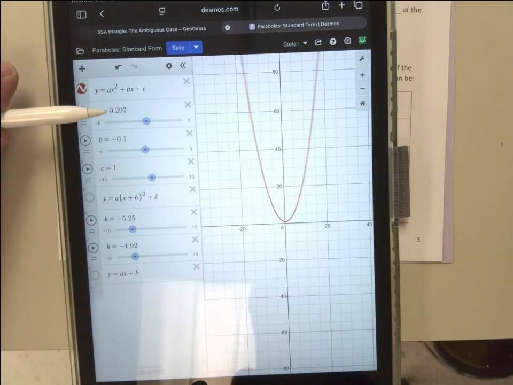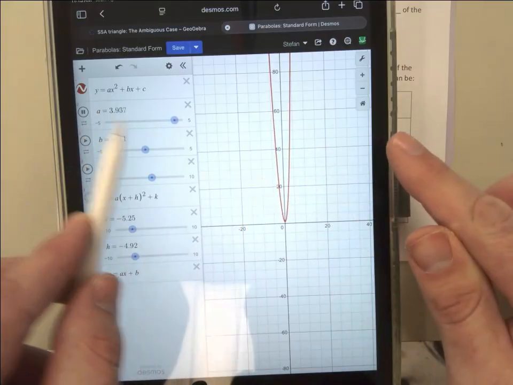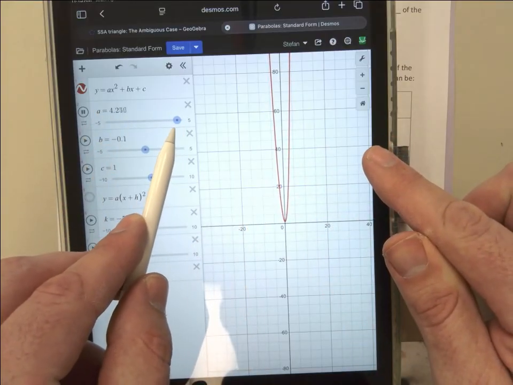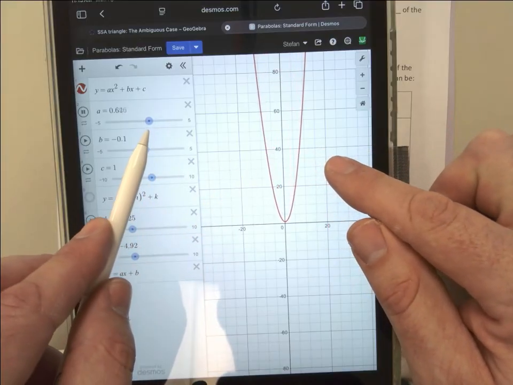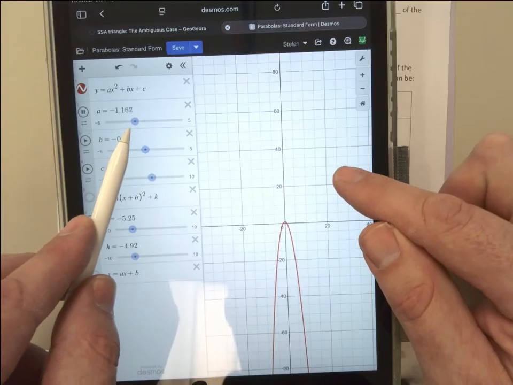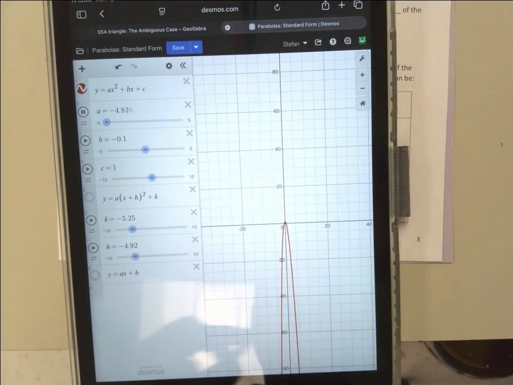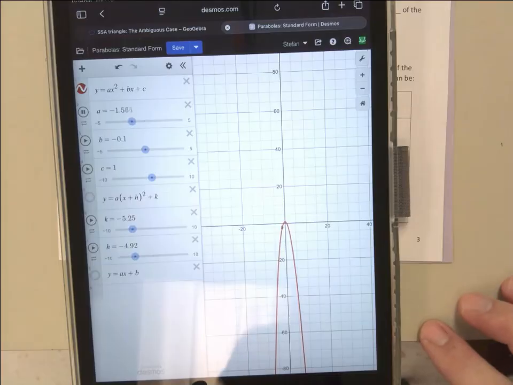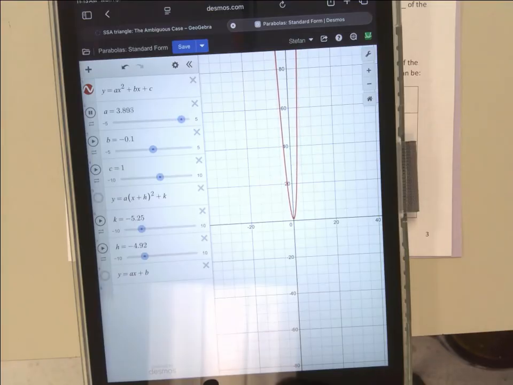So look at what happens. As soon as it turns positive, it points up and it gets narrower and narrower and narrower, and then it bounces. I'm now going back towards 0. It's getting wider and wider and wider. There's normal, and then it points down, and it keeps going narrow, right? As the value increases, it pinches, right? And so hopefully you get to see that. So the bigger A gets, the narrower your curve is, okay? Remember that.